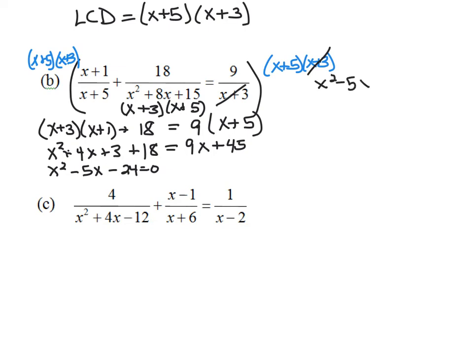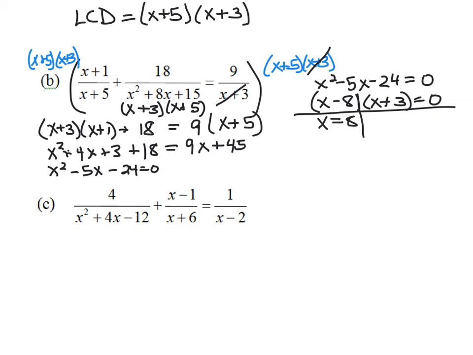I'm going to continue over here with my factoring. So here's my equation again. And this quadratic I can easily factor into x minus 8 times x plus 3 equals 0. Doing your t-bar, I get x equals 8 and x equals negative 3. Now, I see that negative 3 clearly has to be rejected because that's going to make both my second denominator and my last denominator be undefined, because when I put negative 3 in for x, I get a 0 in the denominator. So the only answer I'm going to check in the original is my 8.